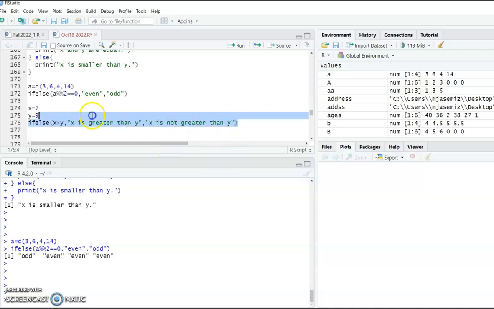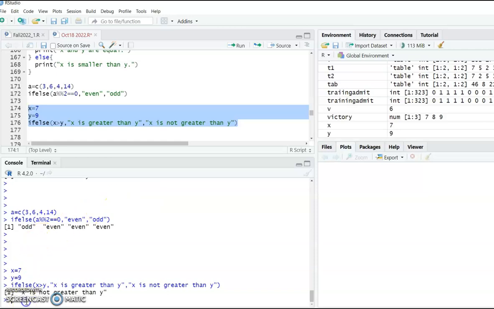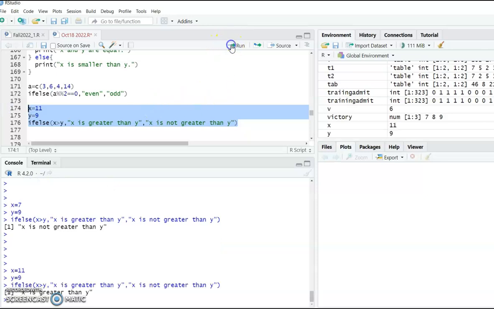So now I'm going to run this, and you see X is smaller, and it says X is not greater than Y. I change X to 11 and run it another time, and here is the result.